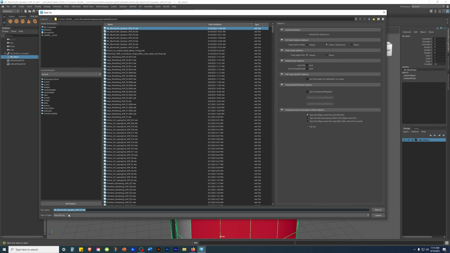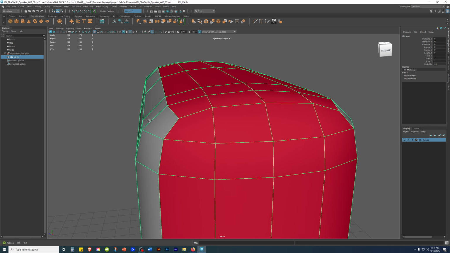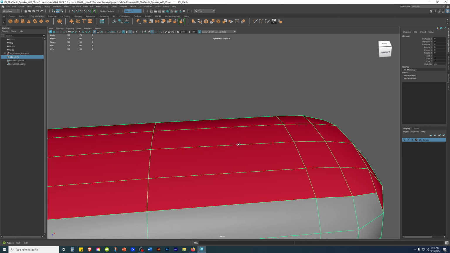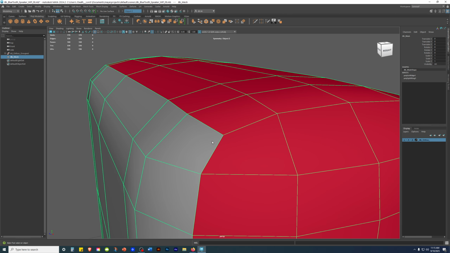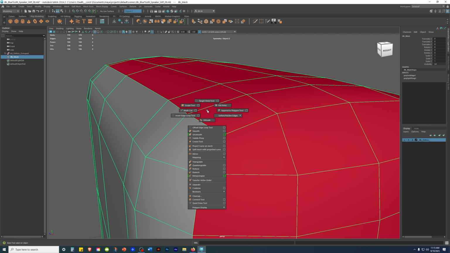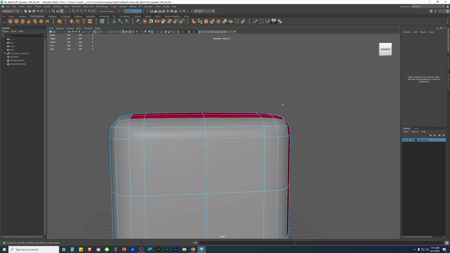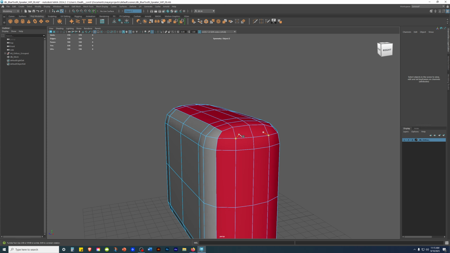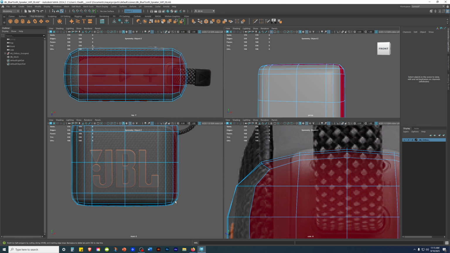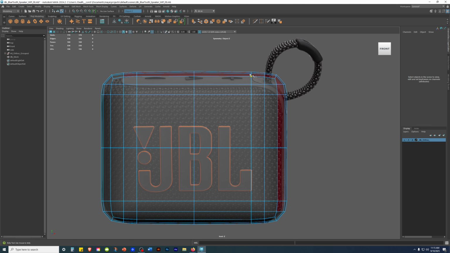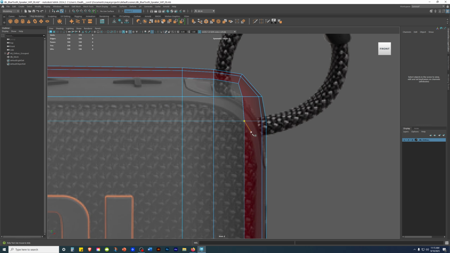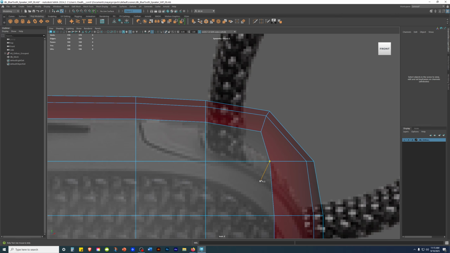Control Shift S. Alright, so from here I'm gonna multi-cut. Here's the front, right side. So that's gonna be going across like that. I need to make sure that this happens here.